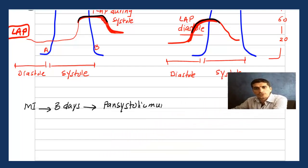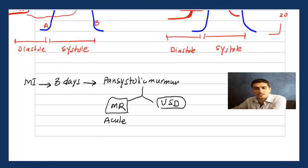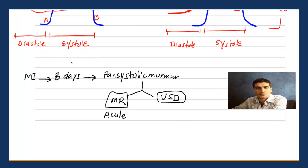If you remember differential diagnosis, please, you have two differentials. You have either to think about VSD or mitral regurg. But look at this mitral regurg. This is acute, which is not the one that I was talking about. All of that we are talking about is the chronic, stable kind of severe mitral regurg. This is acute mitral regurg, while this is VSD. I told you maybe the difference is whether it's radiated or not. I don't think radiation is big times.